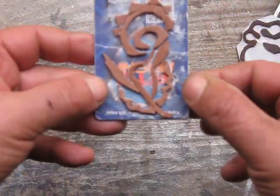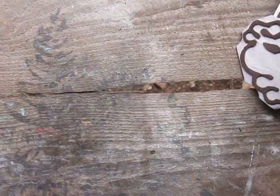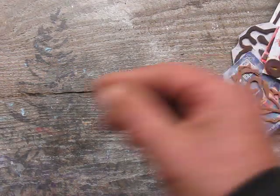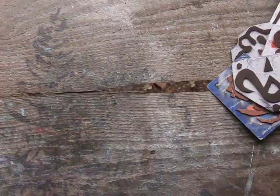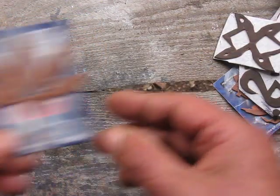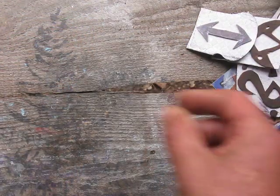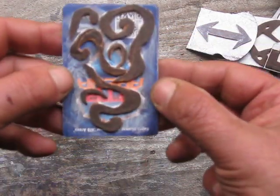Floral, just whimsical floral, and you will see I used a playing card as a base. Floral, mini spiral, something I don't know what, but I like. Another something I don't know what, but I like. Another flower. Double arrow. Just square. Another something I don't know what, but I like it.